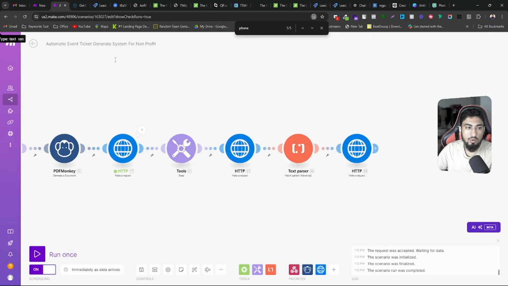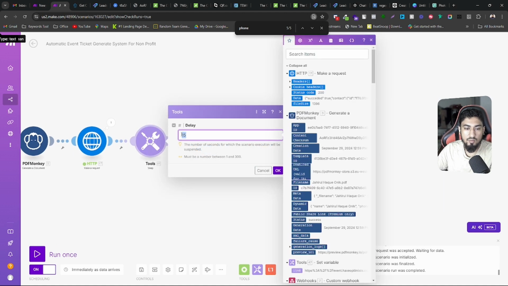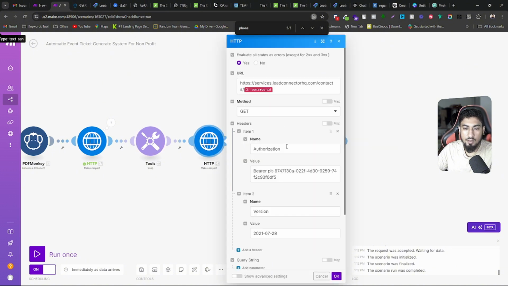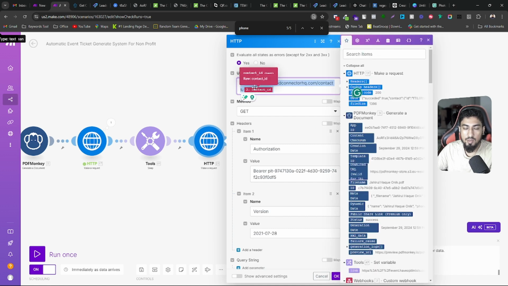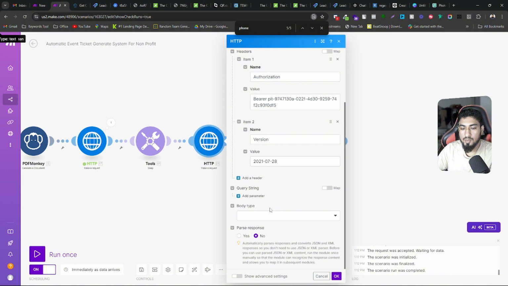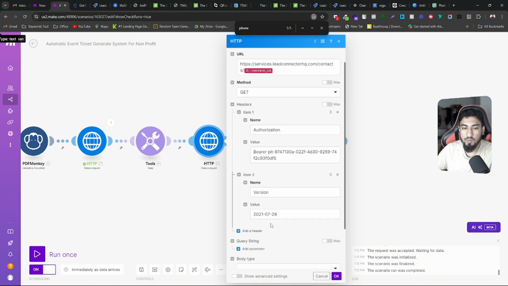Okay, so here it is. I set a 15-second wait delay there, and then I pass another HTTP request to get the contact details. This time I am passing the GET request, not the PUT request. Using the GET request, I can get the contact details, and this is the contact ID I pass. For that part, basically we do not need to pass any data, as we are fetching the data from GoHighLevel. We do not need to pass any data in the body, because we are not updating or creating any data, right?